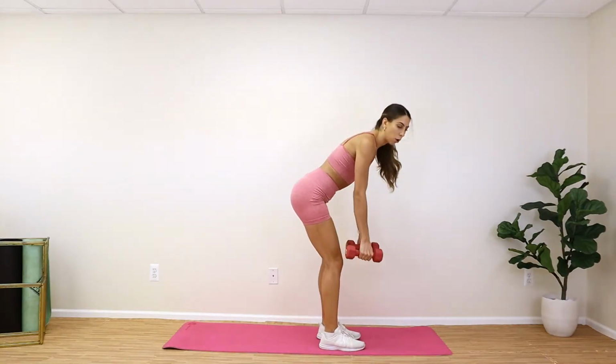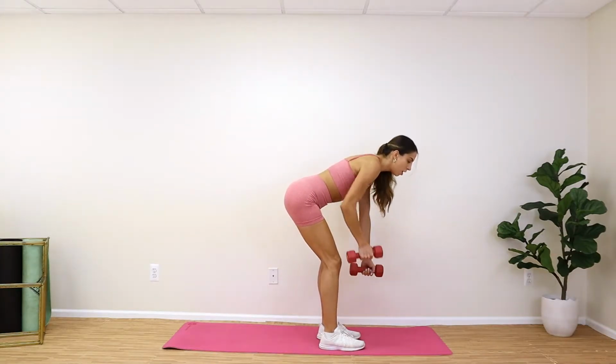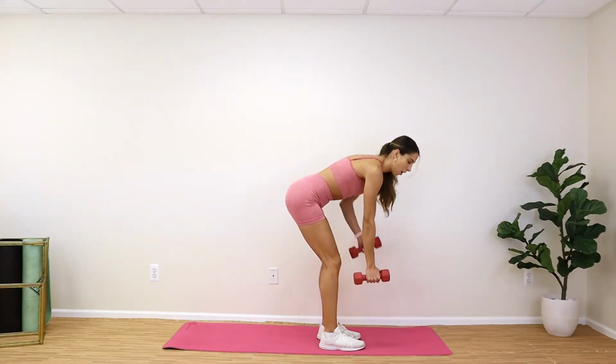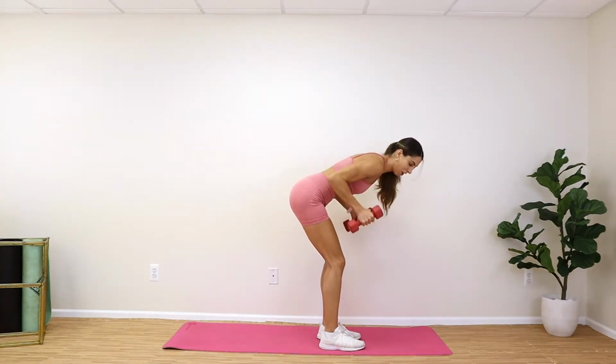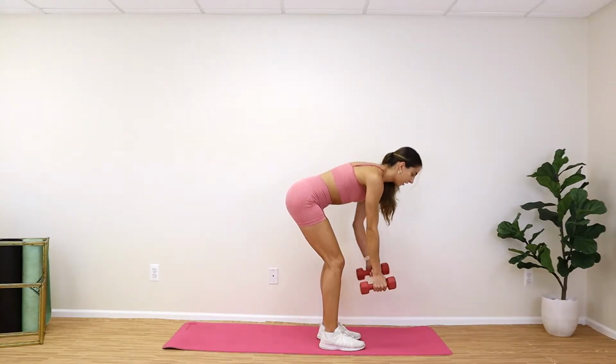You're coming into that bent row position. I want you to bend those knees, sit your butt back. Weights come here. You're going to alternate one up, tricep kick back, hold, drop slow. Other one comes up, kick back, drop slow, together, bring it up, hold, and drop. Awesome, guys. Take some time to breathe here.